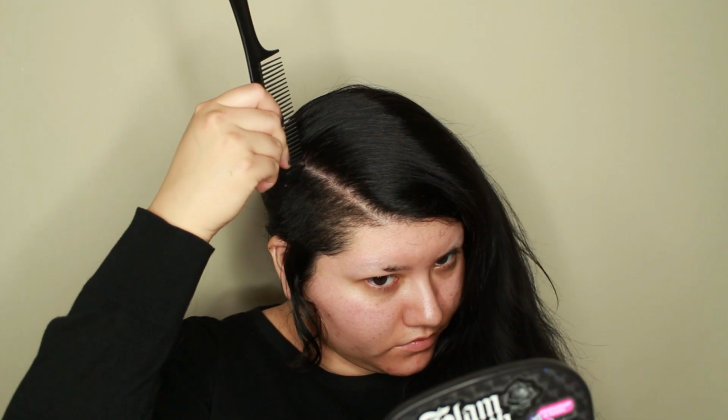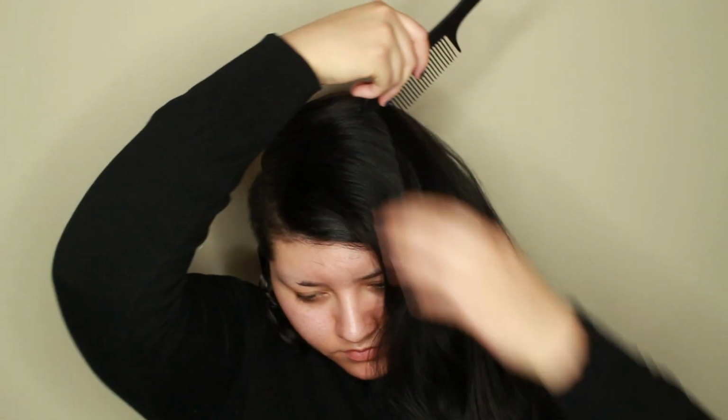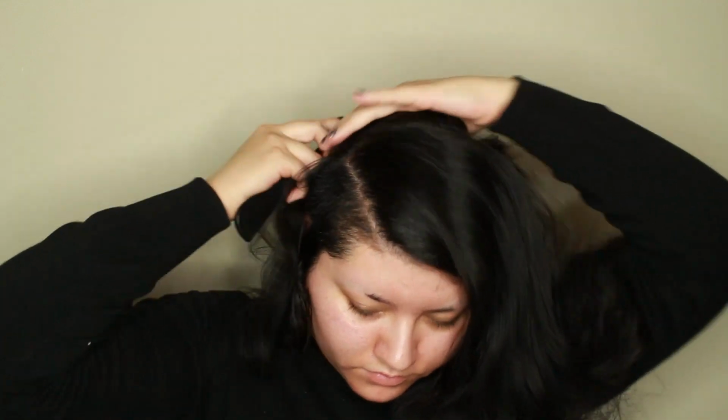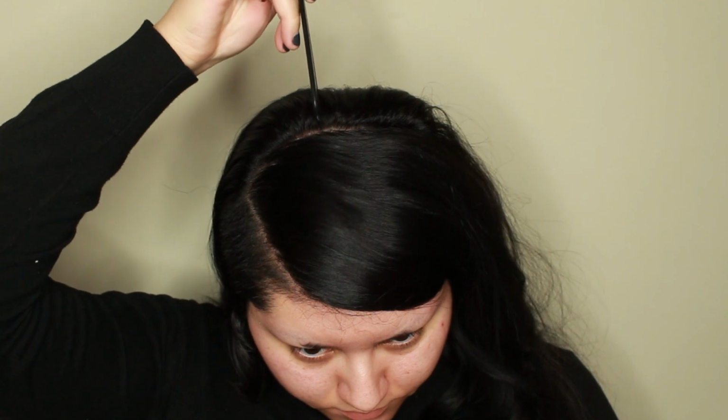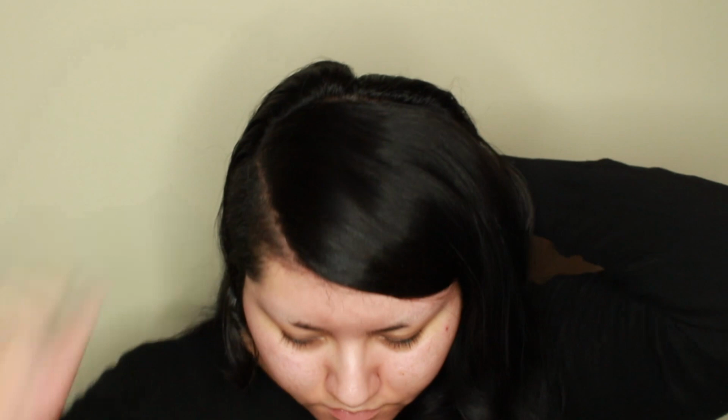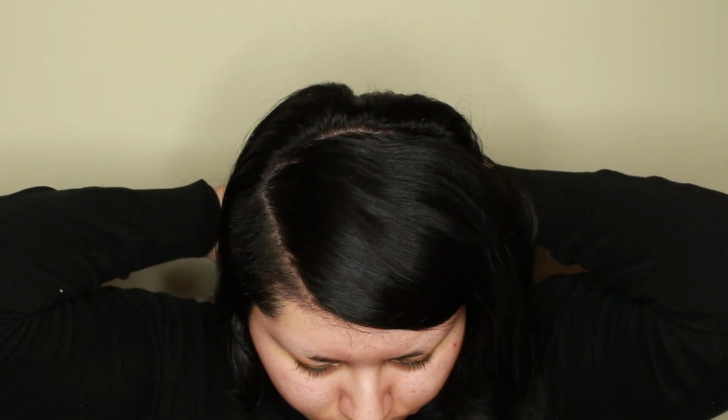Next, I'm going to create my desired part, so I just brush my hair all over to one side and brush forward the part that I want to be my bang. Honestly, since I do have a side part, most of my hair is going to be a bang. After I'm done with that, I split the rest down the center and I split my hair in half. So now that my hair's parted, it's time to do the curl.